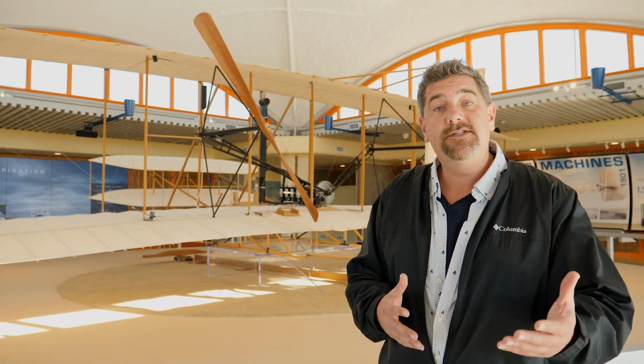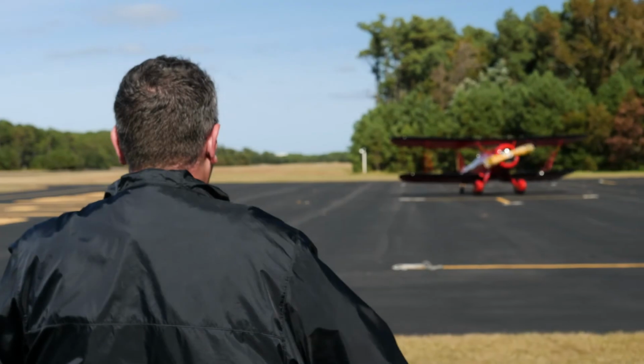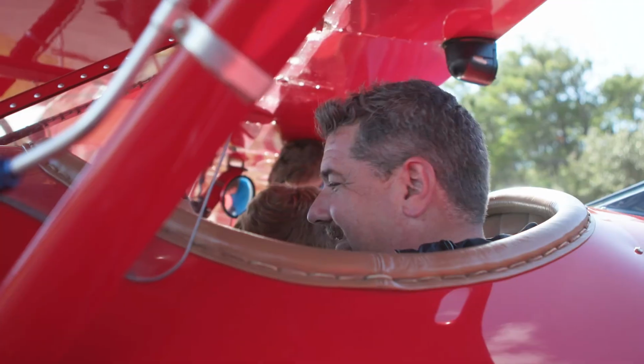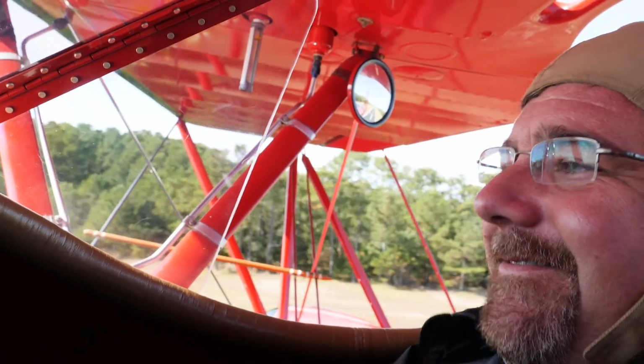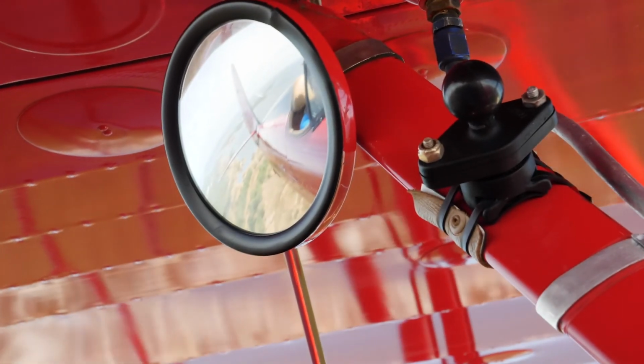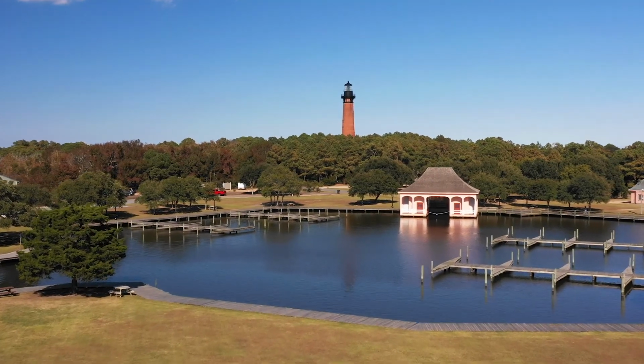But if you're wondering where the original is, well, that would be at the Smithsonian on the National Mall in Washington, D.C. Back on the Outer Banks, I decided I just had to get in the spirit of flight and get a bird's eye view of the location. So I took a short flight in an open cockpit. You too can take to the skies on your vacation here, and one of the places you'll discover is the Currituck Beach Lighthouse. That's where I caught up with Megan Agresto.